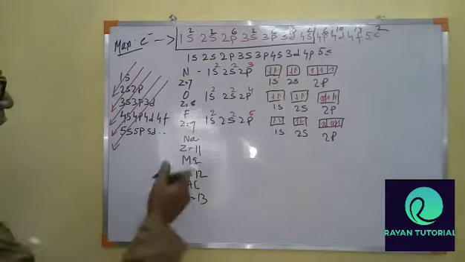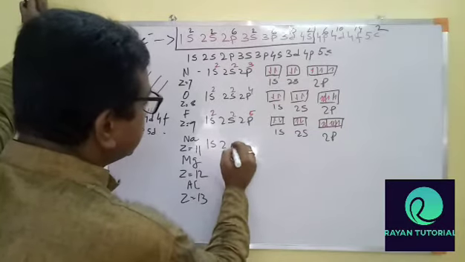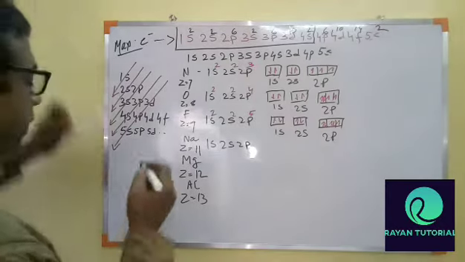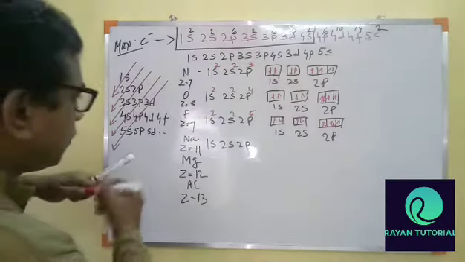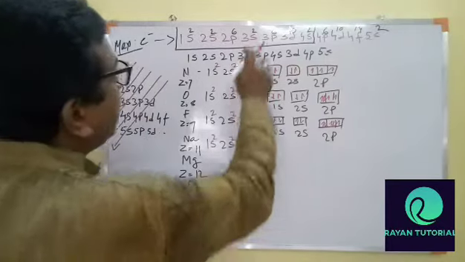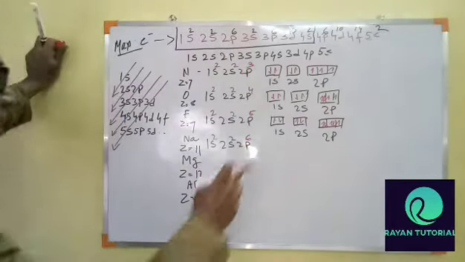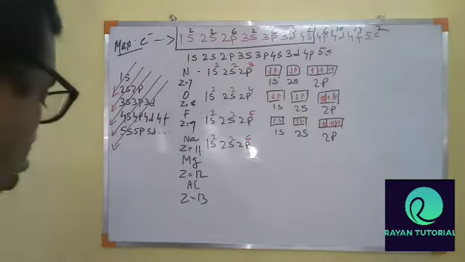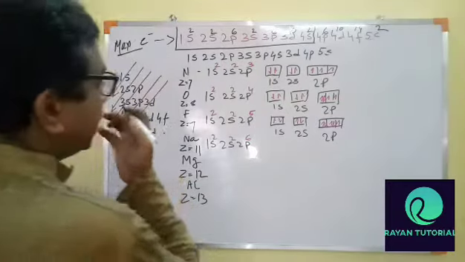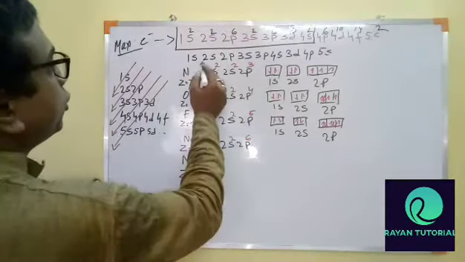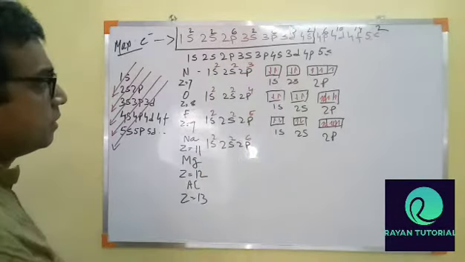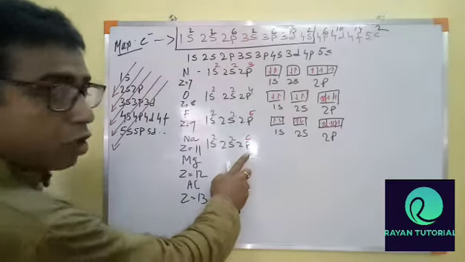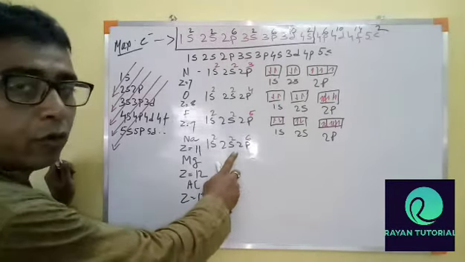Then comes sodium. Sodium 1s, 2s, 2p. So here 2, 2, p maximum 6. 2 and 2, 4 and 6, 10. Some more. That means for sodium I need to open another shell. After 2p, which shell? After 2p you see, after 2p 3s. Clear? You see here. First 1s, then 2s, then 2p, but 2p is also filled up, 10. 2 and 2, 4 and 6, 10.